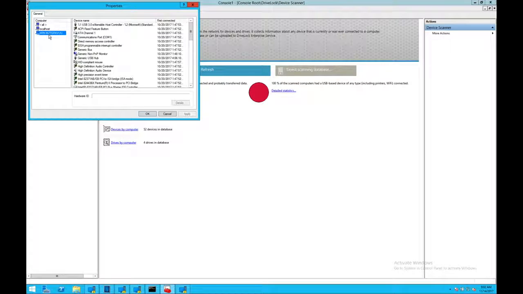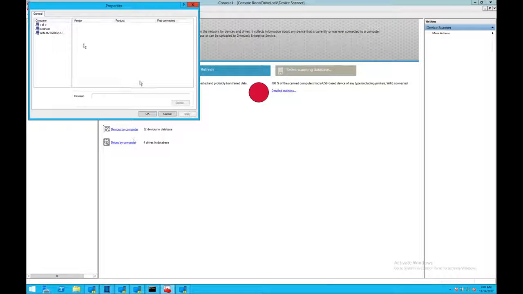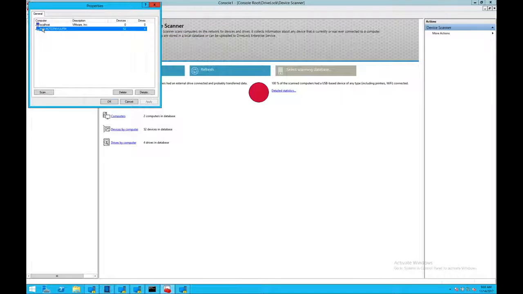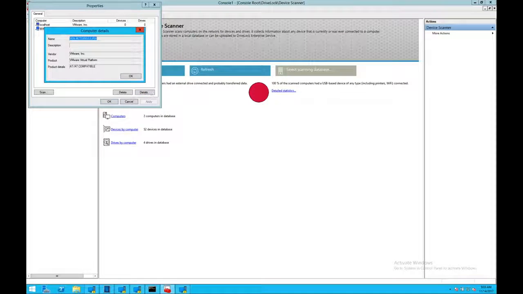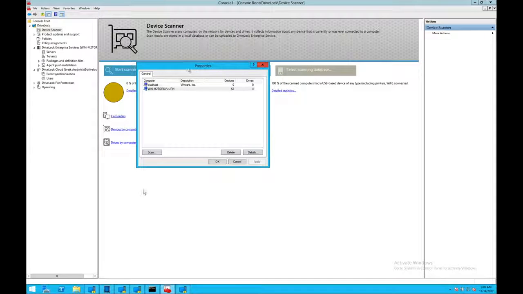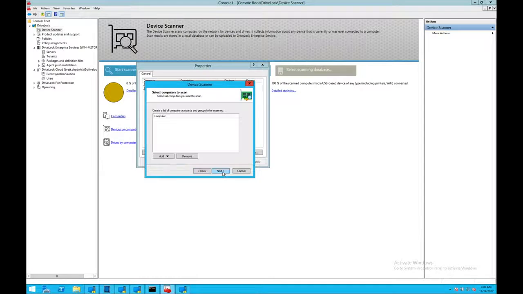We can click into a specific machine and we can see every device that has been attached to that machine. Drives that are connected to those machines, actively or in the past. And a full detail of our machines and where we've generated that information from. We can also kick off updated scans if we wish. So we can fire off a new scan on a machine or a group of machines. And we can bring that information back in real time to the server for reporting.